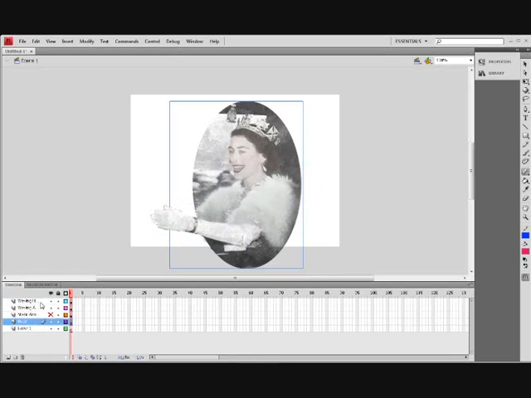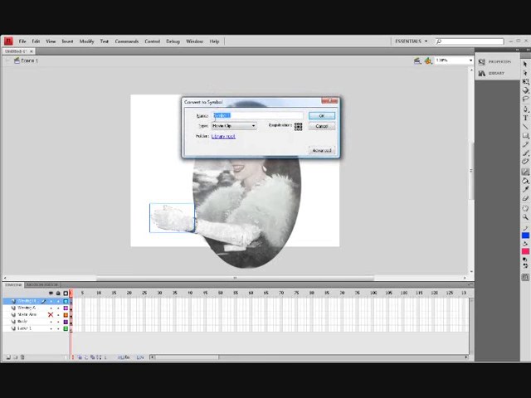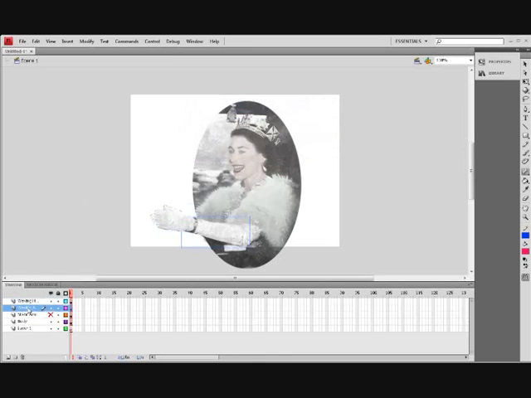What we have to do is each individual layer, I've selected waving hand and that's now selected. If I press F8, you've got the option here of creating movie clips, and that's what you need to do for each layer. You need to create a movie clip file. Now I'm going to call this waving hand and OK. So I'm going to do that with each layer.